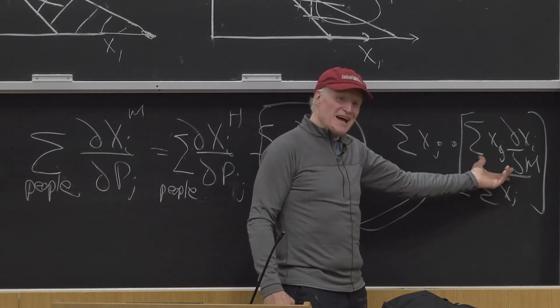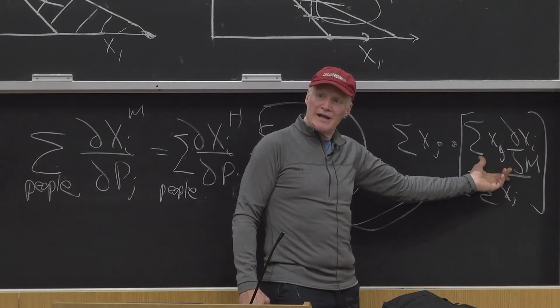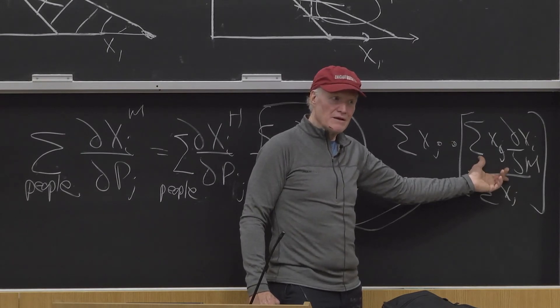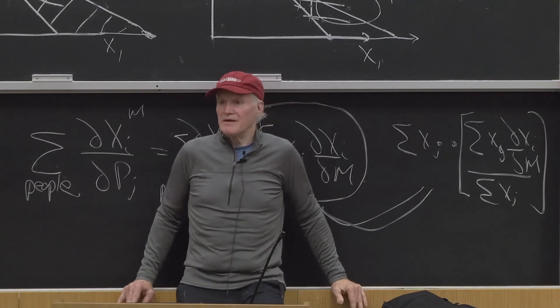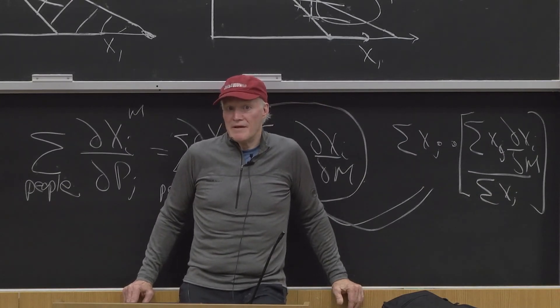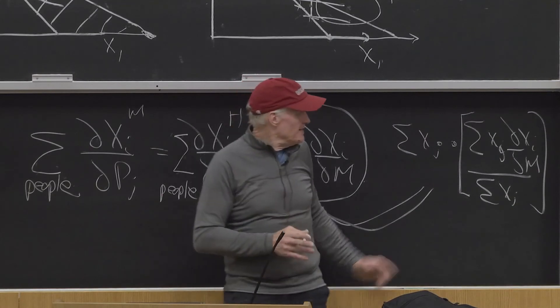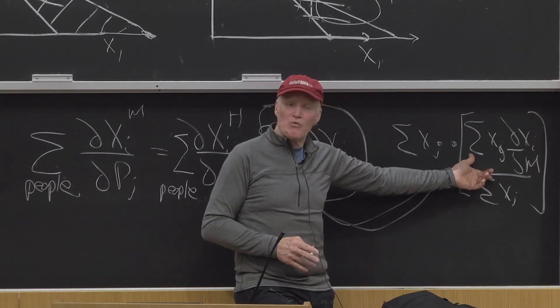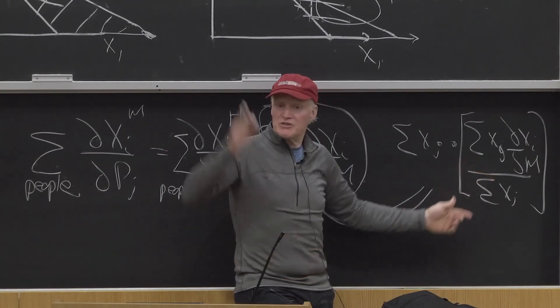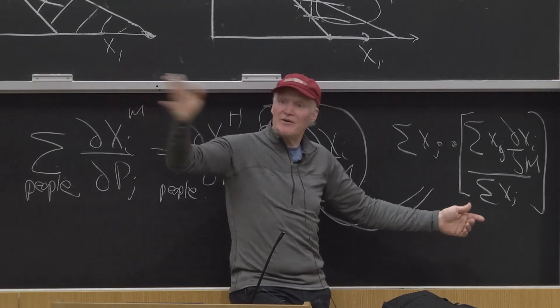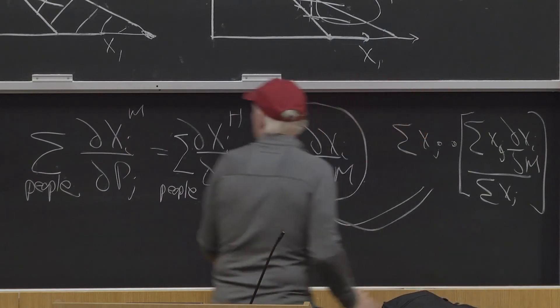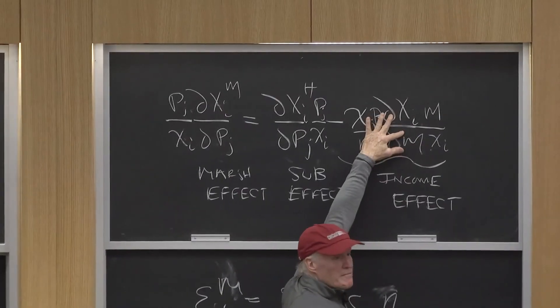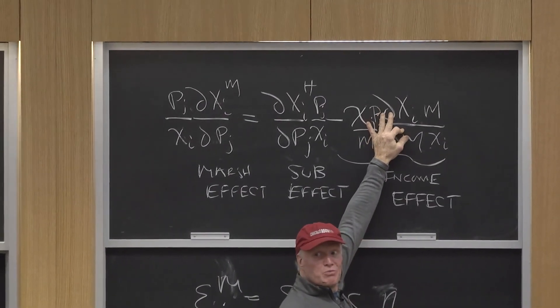This number doesn't look like an income elasticity. Why is this not quite like an individual income elasticity? Because if this was an individual, this income marginal change would be the same no matter which good's price was changing. If I change the price of good 7, or good 9, or good 12, the Slutsky term partial xi partial M is the same number no matter which good's price is changing.